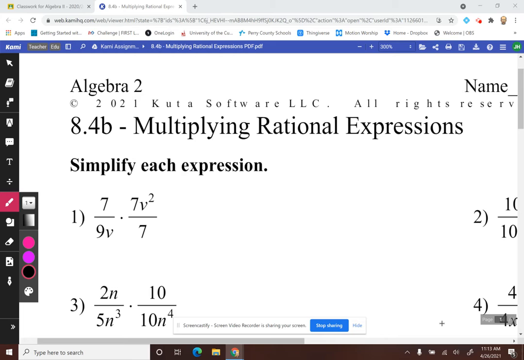So we're talking about multiplying rational expressions. I want to just remind you again that it has the word ratio in it, which means that all these are going to be in fraction form. It also means that the rules or the laws about multiplying fractions apply here as well. So I want to use a real simple example just to start out here with, and then we'll move on to something else. So if I take 1/2, for example, times 4/5, there's actually two different schools of thought that you can do when you're doing this.